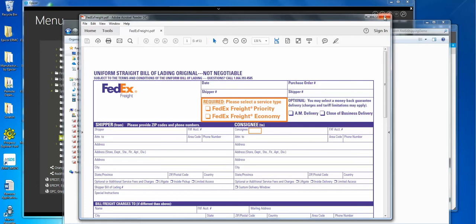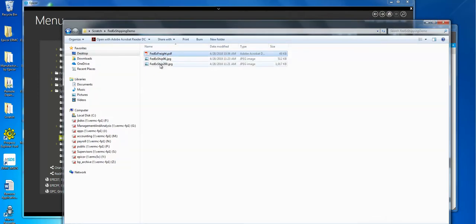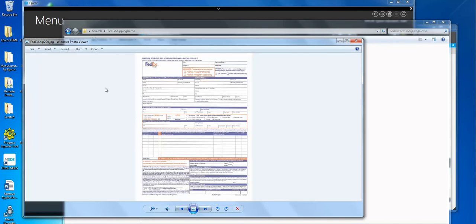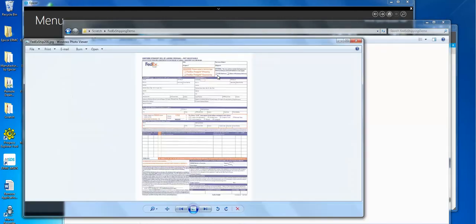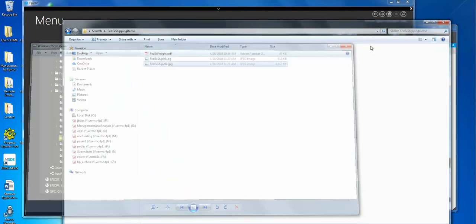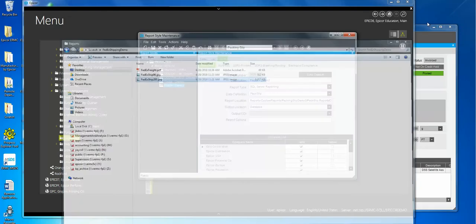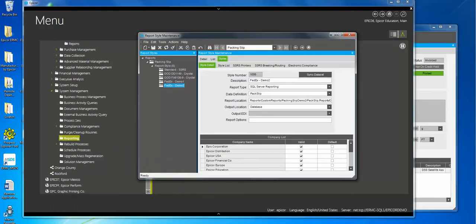So what I did was I printed it and then scanned it back in. And when the scan came back in, I got this guy, right? So I'm thinking, oh, okay, I'm good to go. Let's just bring that into SSRS. So let's try that. All right.